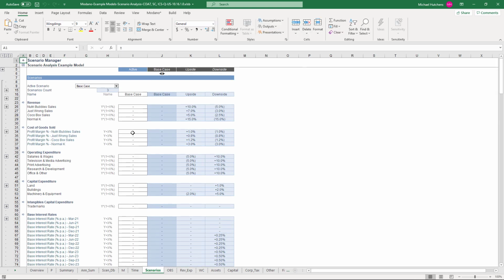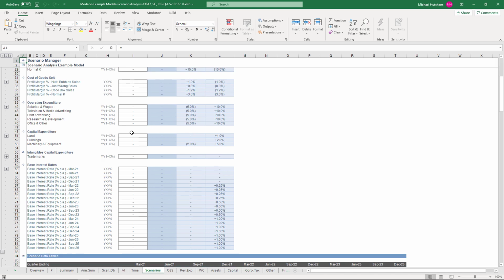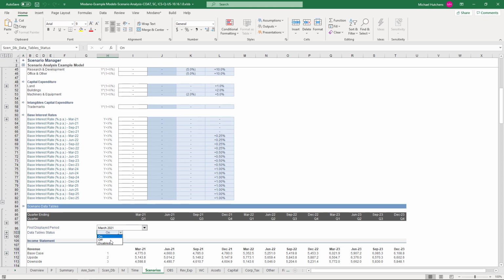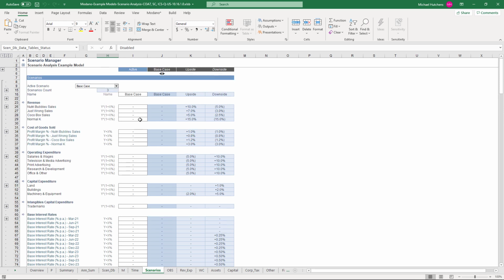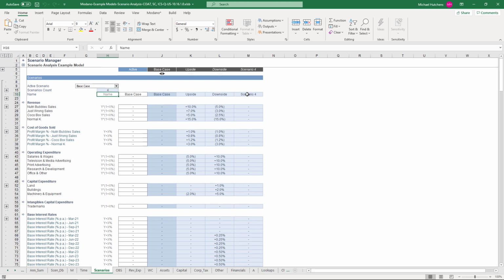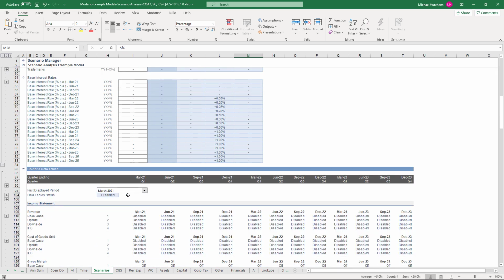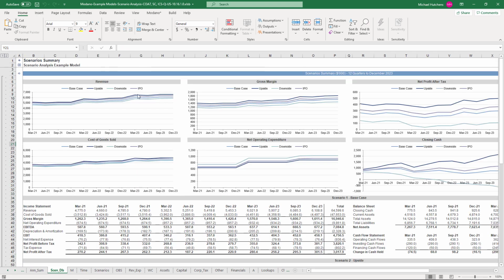Now that scenario manager contains the ability to collect the assumptions for each scenario, but what's really powerful about this analysis, and I'm just going to turn off for a minute the data tables in this model so it goes fast, is that I can easily add new scenarios. So you'll see here I have a scenarios count assumption. I can add a new scenario and it will automatically extend this sheet to include, say, an IPO case. And now I can put some numbers in the IPO case. And you'll see if I now go to my scenario outputs, I'm going to enable my data tables. I go to my scenario outputs, and I now have an IPO case in there.